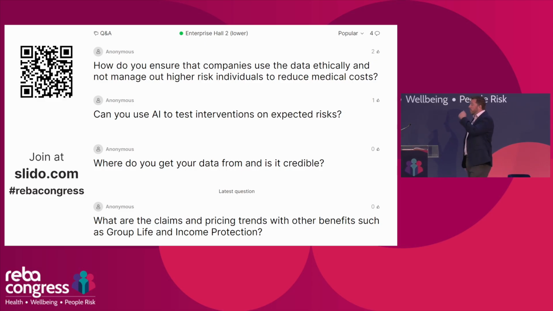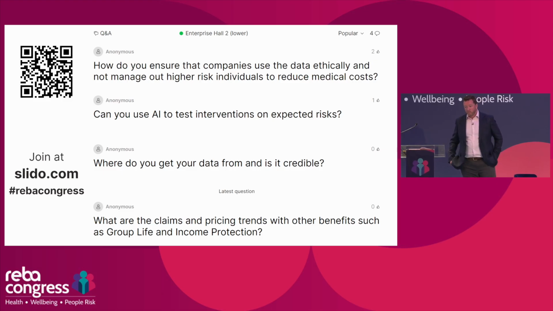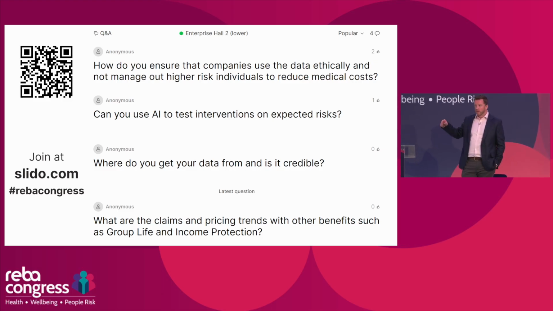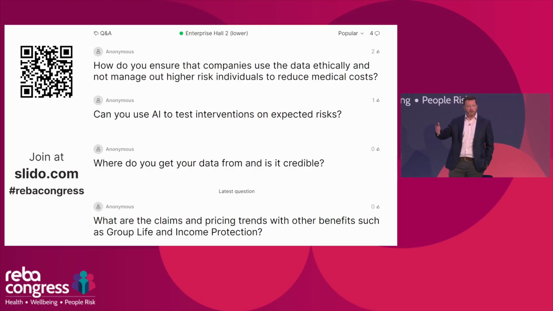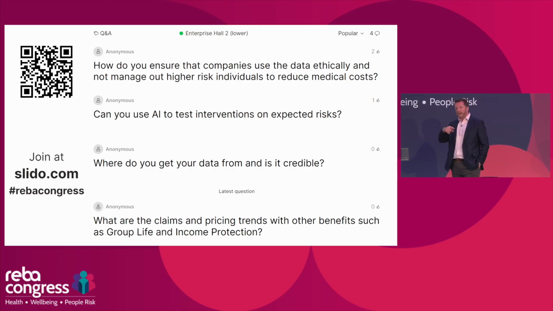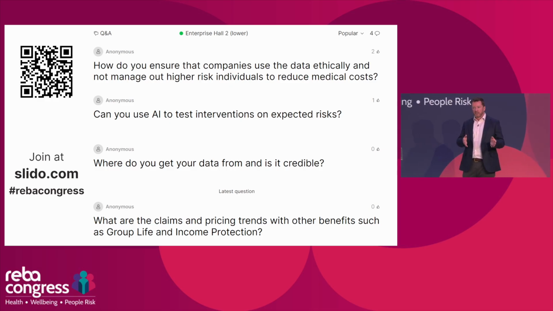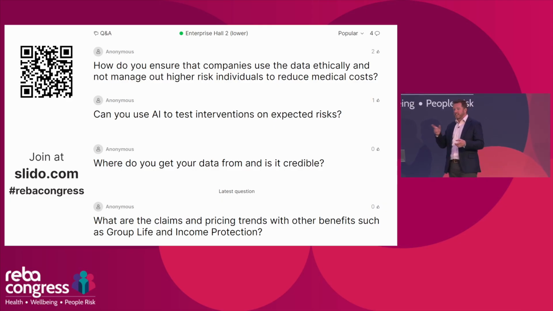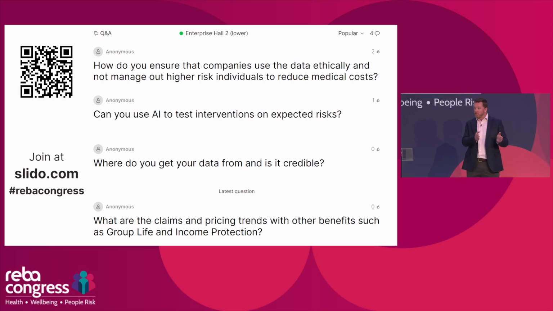Yeah, I had a conversation with a large high street bank recently, and we were taking them through the data story, and they were saying, well, we need help to increase health screening utilisation. And the question back to them was, well, why do you want to increase health screening utilisation? We want people to be screened. Why do you want people to be screened? What's your data telling you? If you've got people with a huge mental health risk, health screening is probably not the right thing to be focusing on.